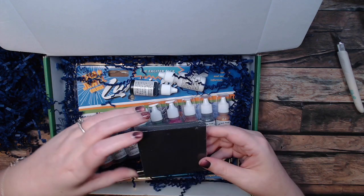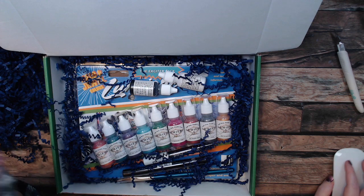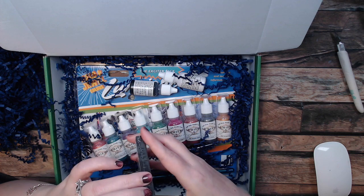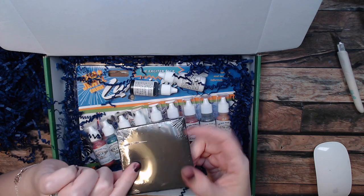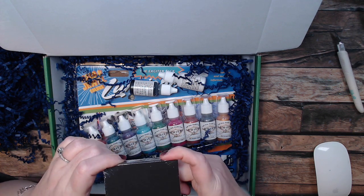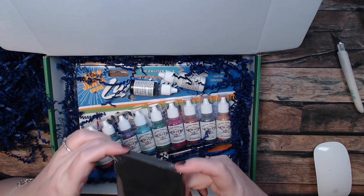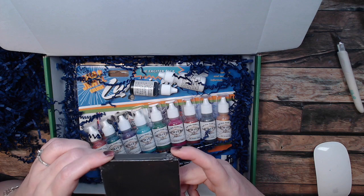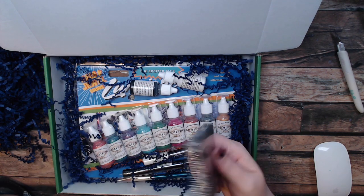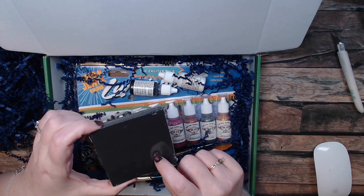Let's take a look. They did send me an email saying that they didn't include the paper flyer this month, so I have it up on my computer. This is a mini black canvas, 3x3. It says create miniature art with these mini black canvases. Okay, well, close enough. Made with acid-free acrylic primed cotton, same as a full-size canvas. So it's super cute. $2.49 for this one.